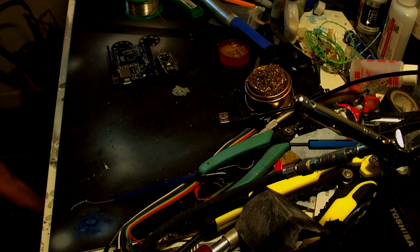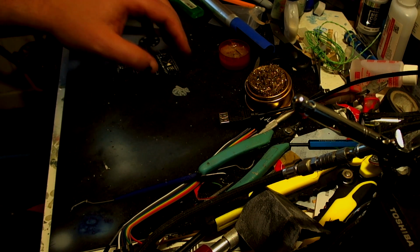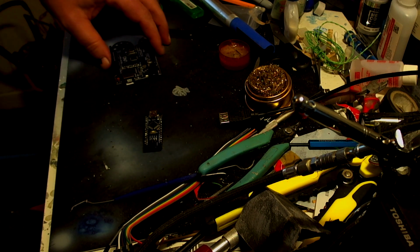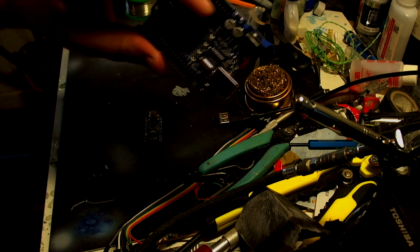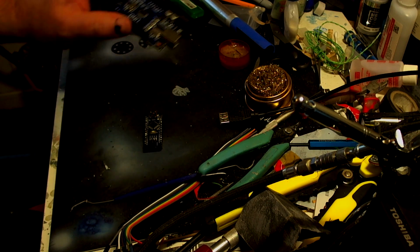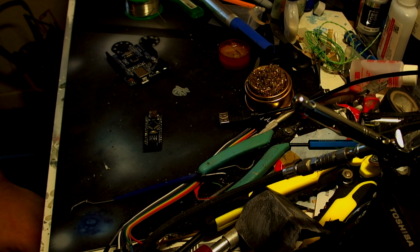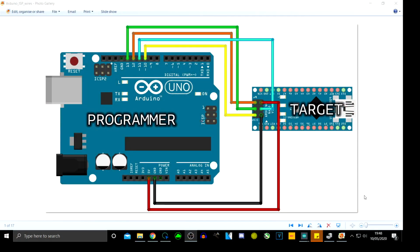Right, okay, so the first thing we're going to look at is that each of these pins has a different designation, and they need to go into different holes on the Uno. And why is it so bloody dark? Anyway, so I'm just going to bring you back over here. So here we have the Arduino Uno, which is going to be our programming board, and this is the Arduino Nano, which is our target board that we're going to put the new bootloader on, or the old bootloader on.